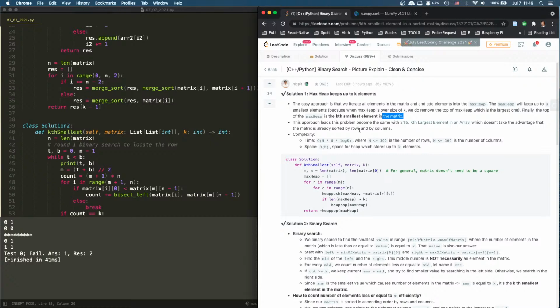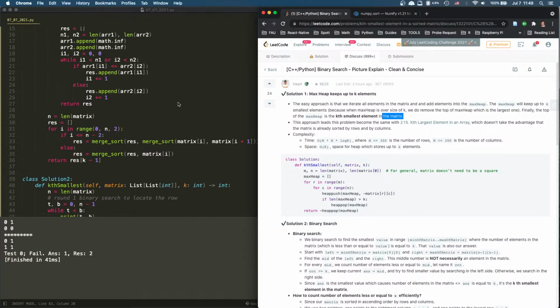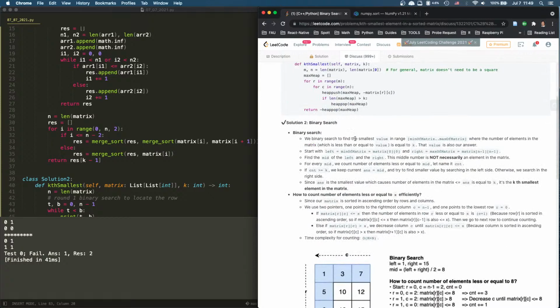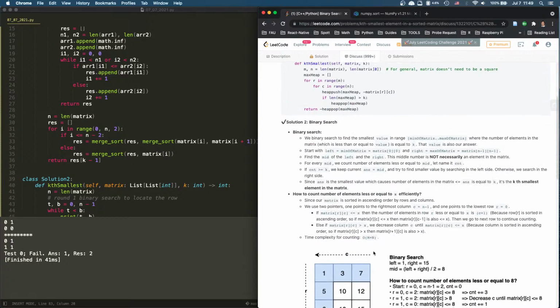O(n) squared log k. Wait, isn't this going to be slower? This is O(n) squared. This is O(n) squared log k. This is O(m)n, time complexity. M plus n.